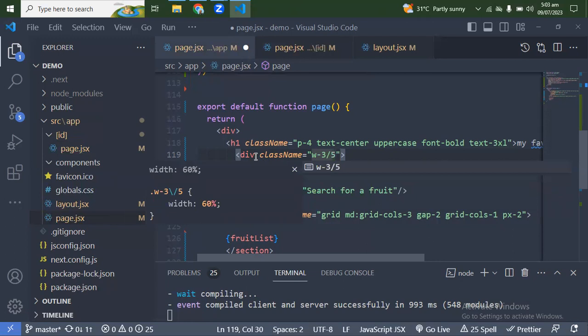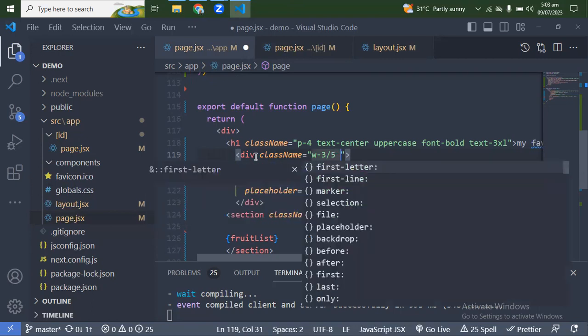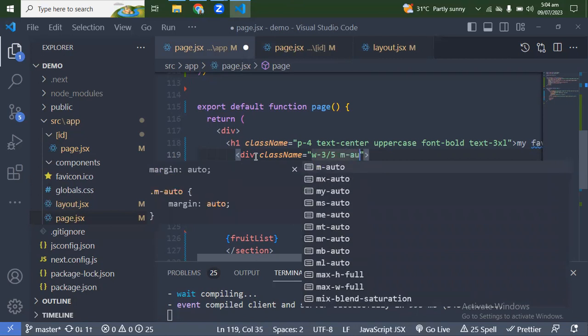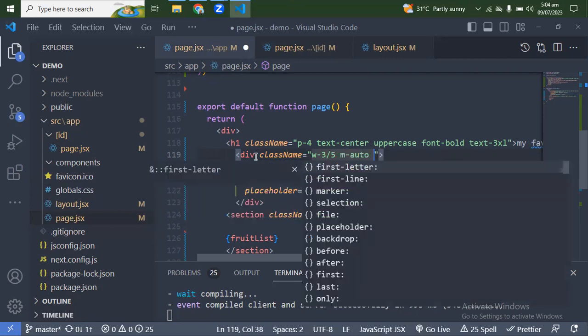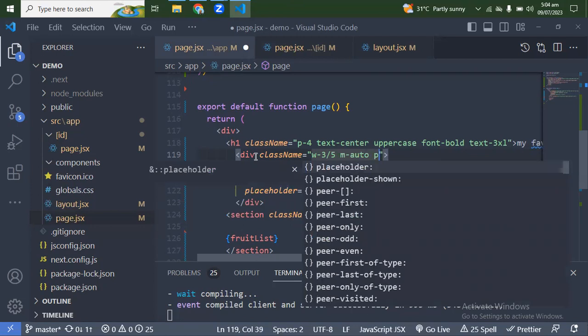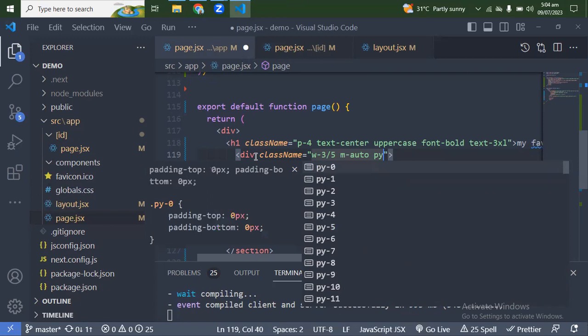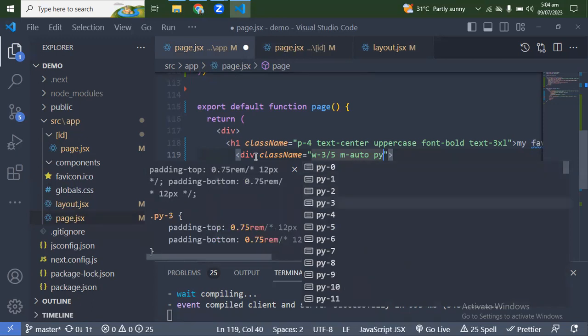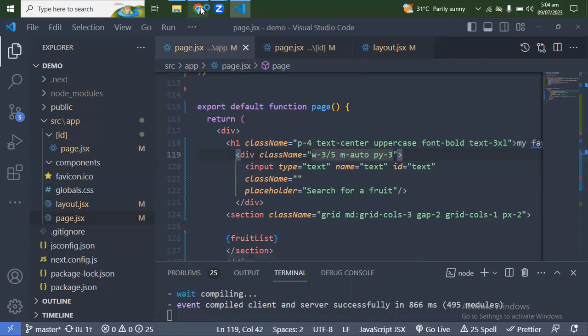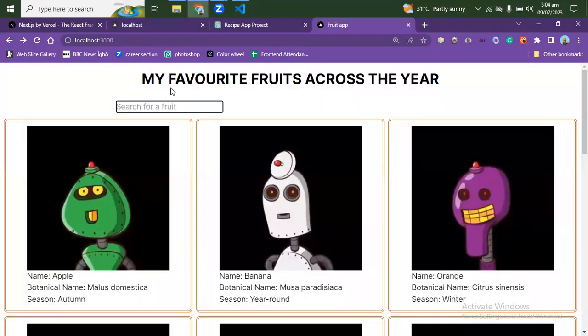That is like 60% of my entire width, and margin auto, margin auto, and I can create a padding around it. PY, just top and bottom, to be like 3. That will actually create some spacing there.